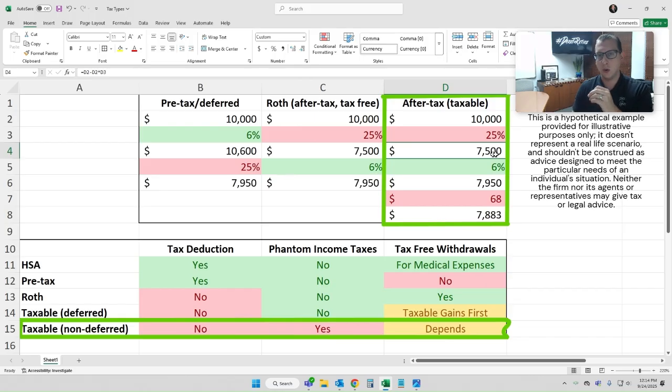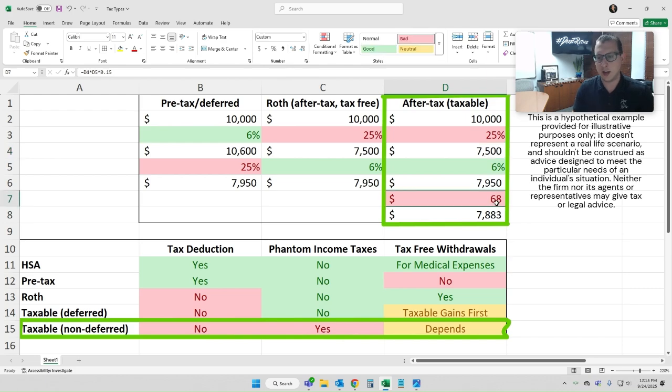However, when it grows, now you've got what's called phantom income. When there are dividends paid out from stocks or interest paid out from bonds, money markets, or just savings account rates, even a savings account at the bank, even if you don't take money out of that account, if it hits that account, you have to pay tax on it in that year. So you end up with a 1099 at the end of the year, whether you took the money out or not, because of what happened in that account, and it's going to create some income on your tax return. That's money that you're going to have to pay tax on: the gains, interest, and dividends.